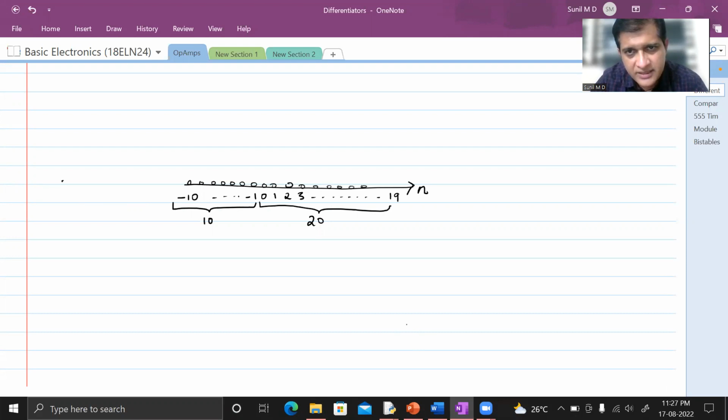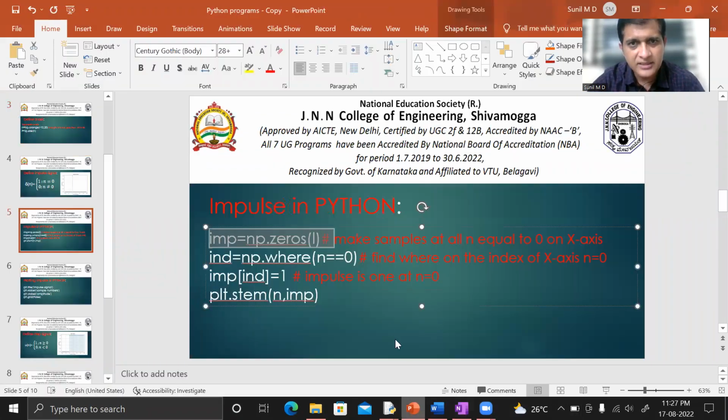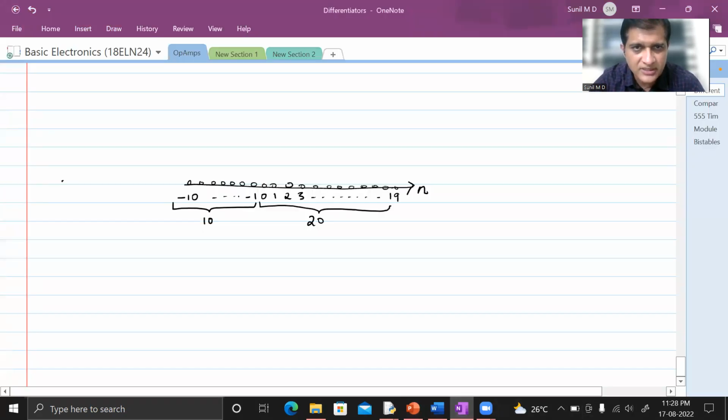Then you find the index where n equal to 0, and you assign that to the index where n is equal to 0. So this is your 0. This is where the index is now pointed.